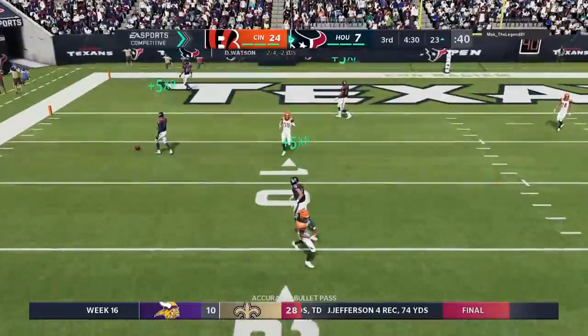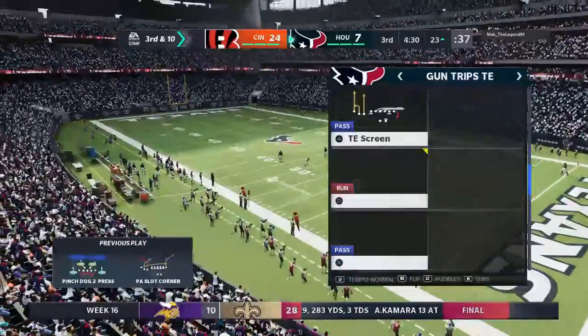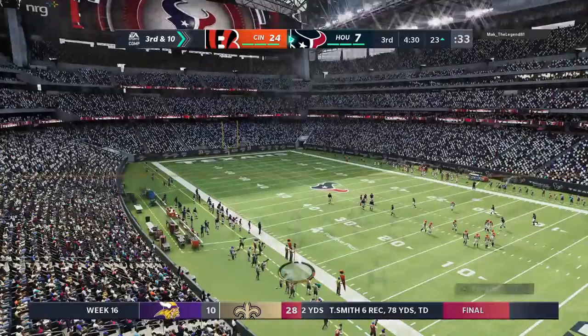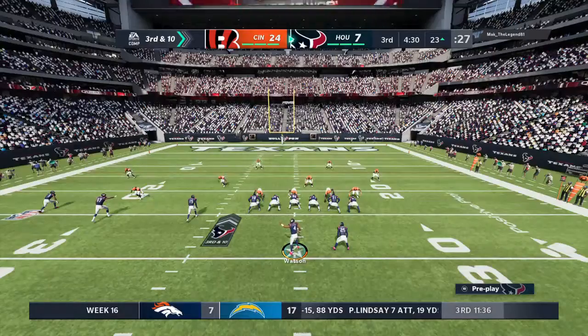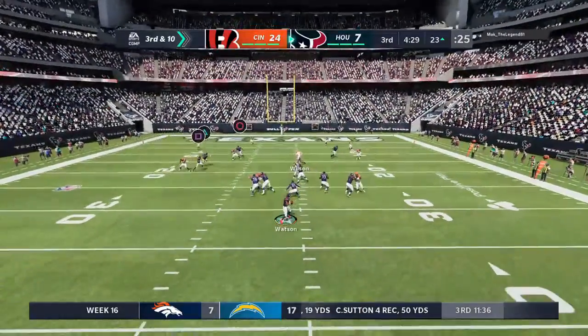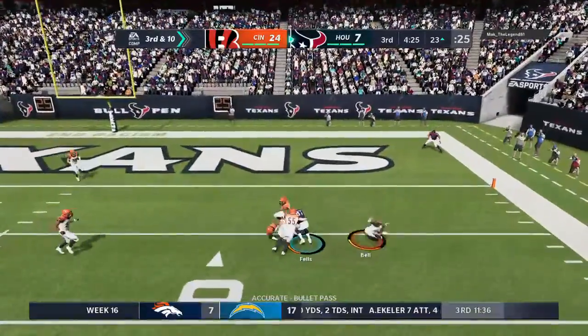And he whips that one incomplete there. He was looking to go back to Cooks one more time, and that'll make it 3rd down. So back-to-back incompletions. 3rd down here in 10, but you're still in field goal range. And that's the thing to keep in mind. They're in field goal range. So now you don't take any unnecessary risks, but you try and find a way to get back to what you were doing earlier in the drive in order to finish this one off.